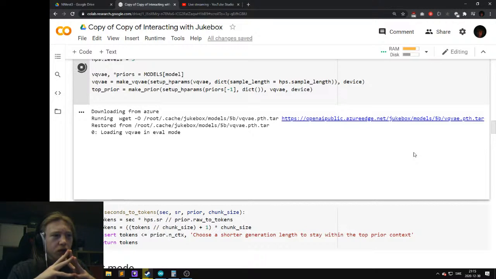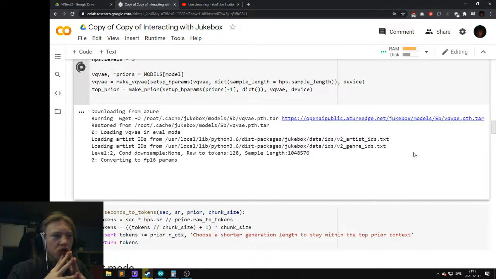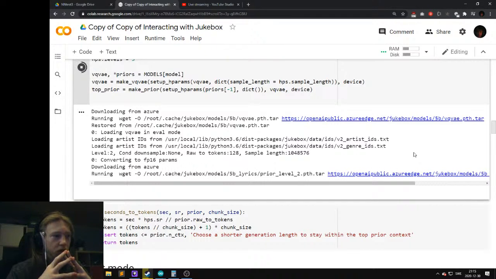Loading VQVAE usually is pretty quick. There you go, okay. And there the RAM dropped, yes. We have now loaded VQVAE, and we are now downloading prior level 2.